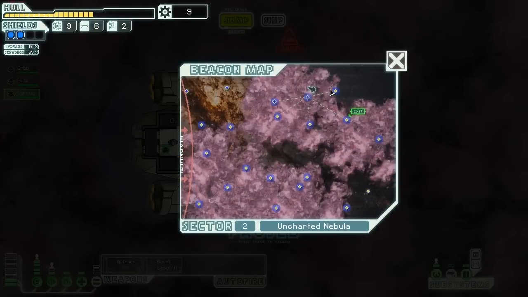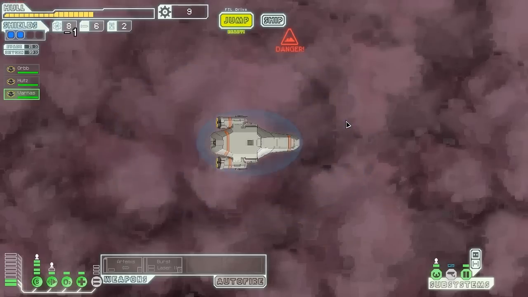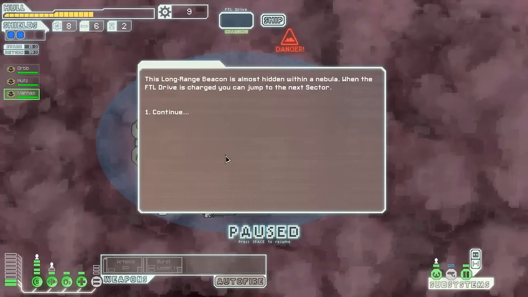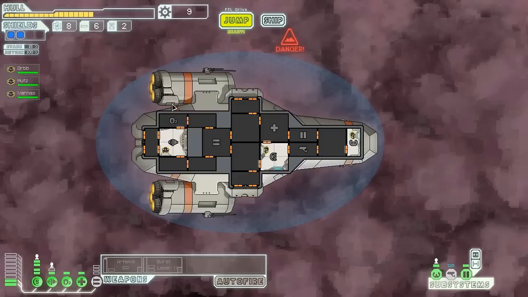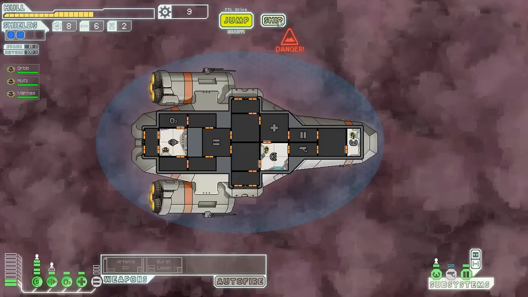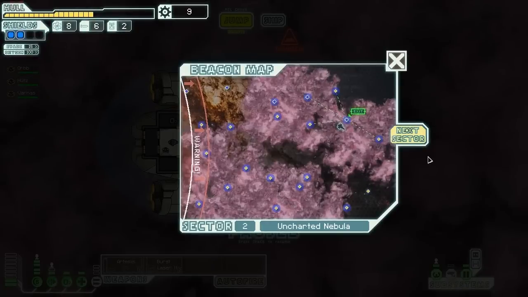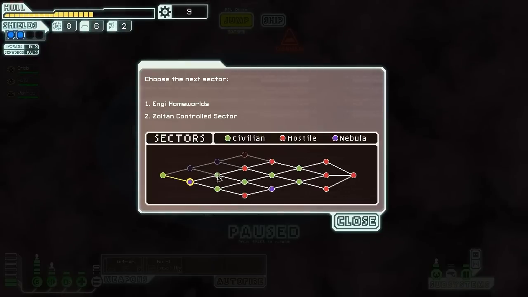Alright, so getting boarded. Yeah, that was fun. We're just gonna exit now, because I don't like being in a nebula. We're gonna skip nebula systems as much as possible in the future. Long-range beacon is almost hidden within a nebula. When the FTL drive charges, you can jump to the next sector. What's gonna pop up and mess with us this time? Nothing. Absolutely nothing. Let's get out of the nebula.